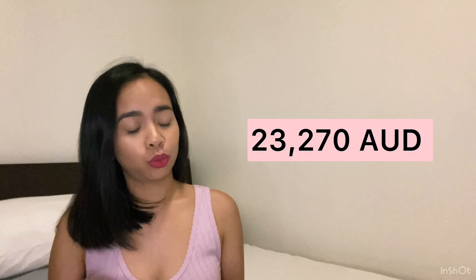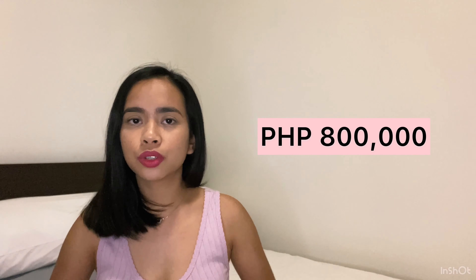So let's compute the total damage — where is my phone? The total comes to $23,270. Multiplying by 34 to 32 pesos per dollar, that's roughly 800,000 pesos. Keep in mind this is just an estimate — I took PTE three times as mentioned, and my medical insurance was actually $4,000 because my partner was supposed to be included. So the damage is approximately 800,000 pesos.